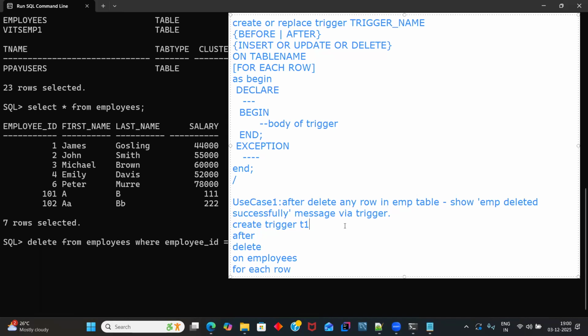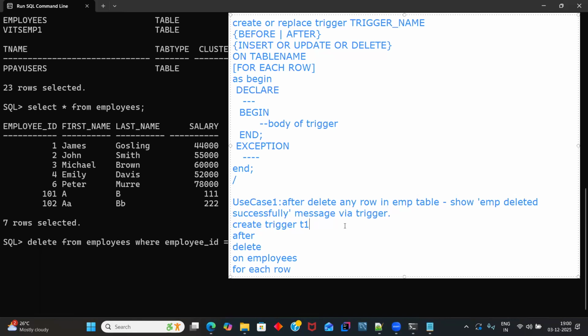You see, 7 rows are there, right? Who is the first row? One, James, right? James Gosling. If you want to display the employee deleted successfully message after each row, like one James, after deleting it, you'll get a message: this row is deleted successfully. Next, 2 John, again you'll get one message, EMP deleted successfully. 3 Michael, again you'll get a message.